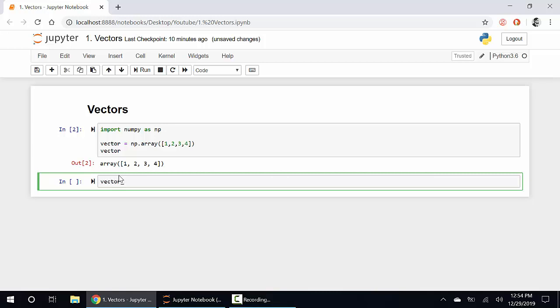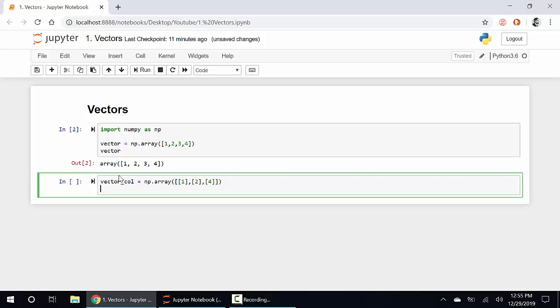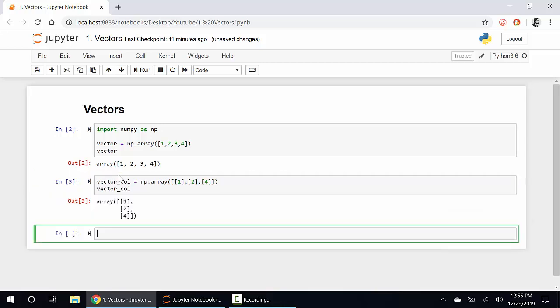Vector underscore col, as a column vector, then again np.array, and then I'm going to pass it this way. Maybe let's give it 4 this time, and if I print the vector, I can get a column vector.